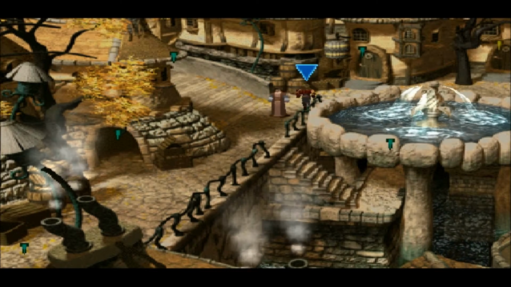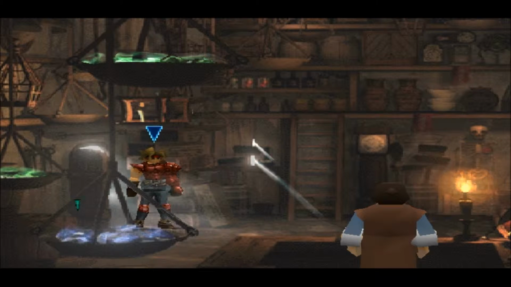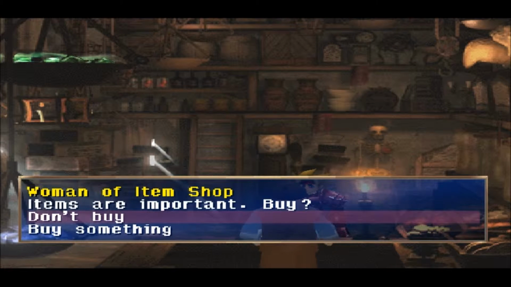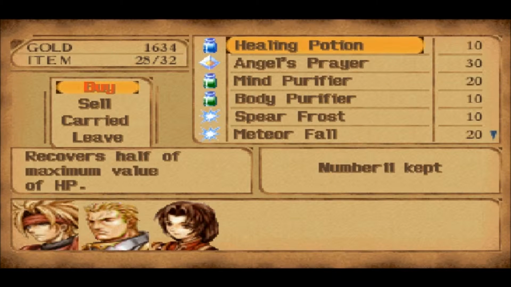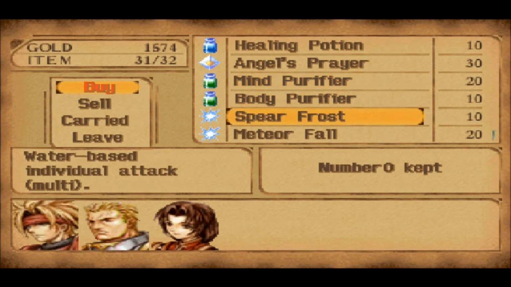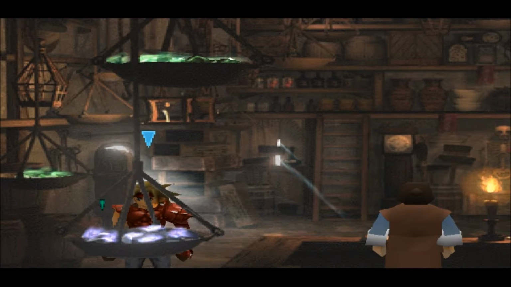Okay. Let's see here. First things first. Blue markers always represent a shop, and this one is the item shop. Let's take a look at what she's got. And, mind purifier. Yes, I want a couple of those. Earth base? Nah, those are not any good for me. Alright, there isn't anything else in here.